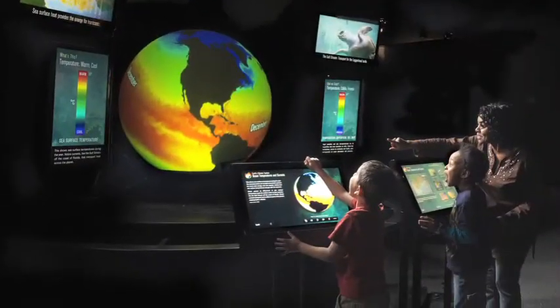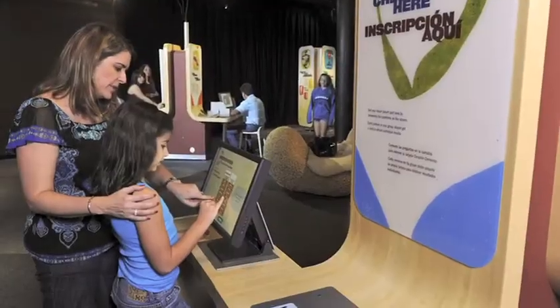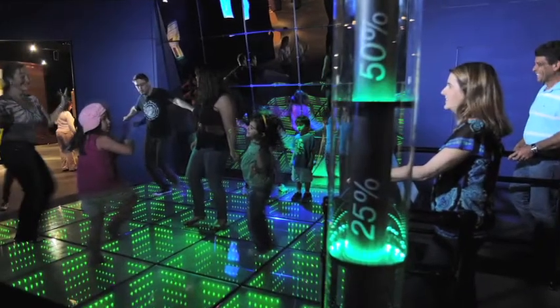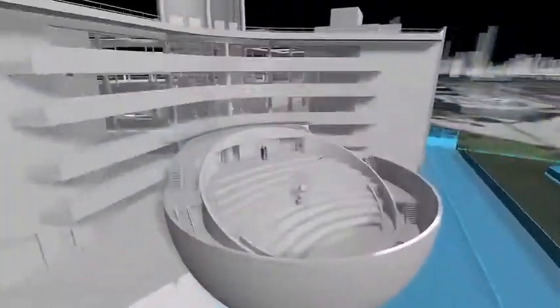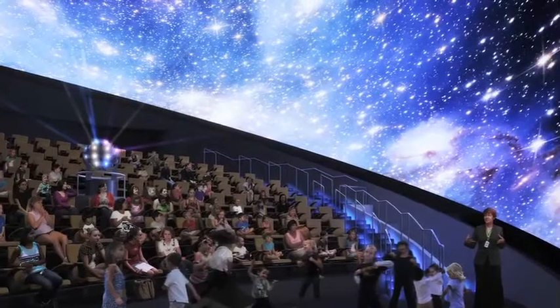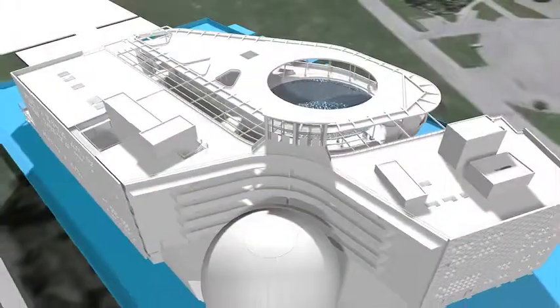It will be all about touching and doing and experiencing. And if we want to get kids excited about science, those are the sorts of things that they need to be involved with. So hopefully this hands-on experience and this new big experience will be something that will light that fire of science in everyone, not just kids. There's going to be the new planetarium dome, which is going to be just fantastic and will allow people to see scientific visualizations, allow them to experience the vast scale of things in outer space.